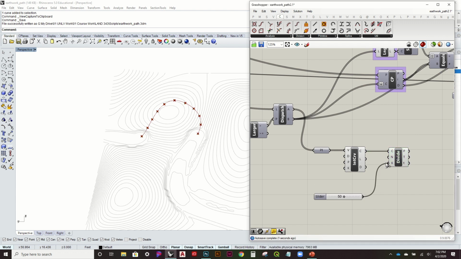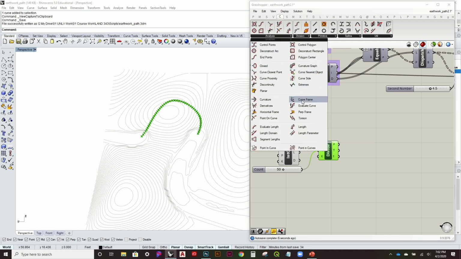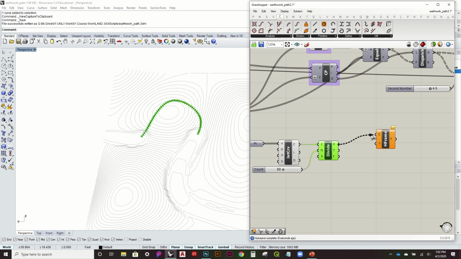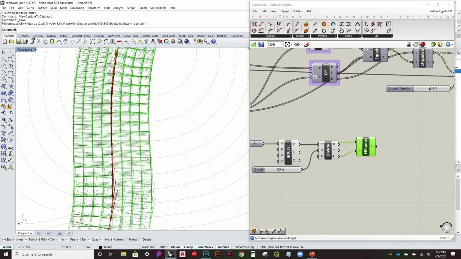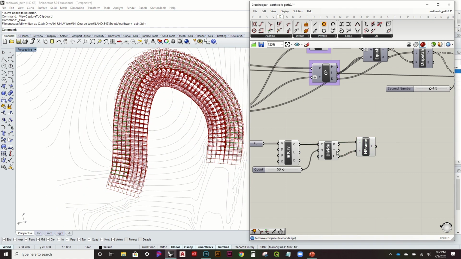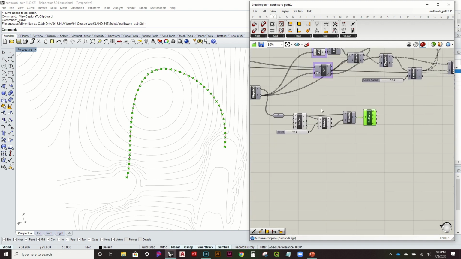Let's go with 50. And we'll use again the parameters output to figure out the horizontal frame to know the direction in which to move these points in either direction. So again, we're going to use the green or the Y direction from these frames. So I'll turn this off, go to vector, deconstruct, and now again we can build off of that.